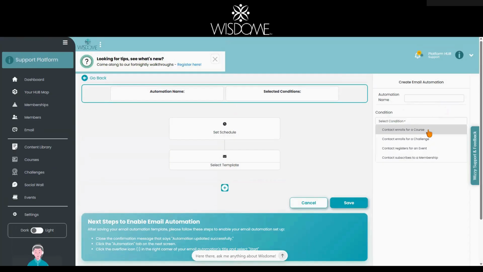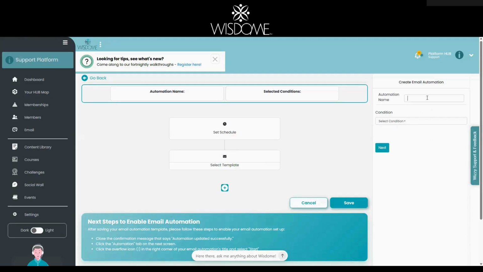This action will actually trigger the email automation for that particular student or member or client. So the actions that we have for the options as of the moment includes when someone enrolls for a course, enrolls for a challenge, registers for an event, and subscribes to a membership.